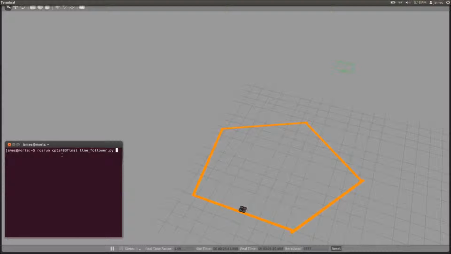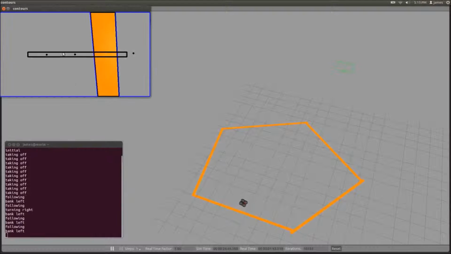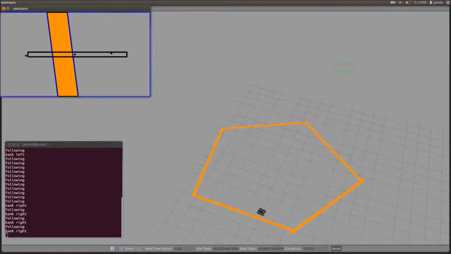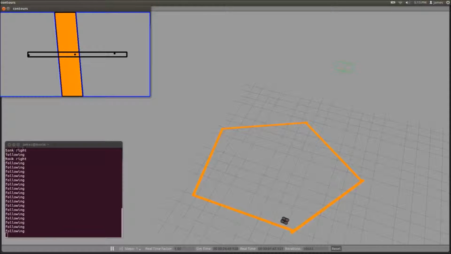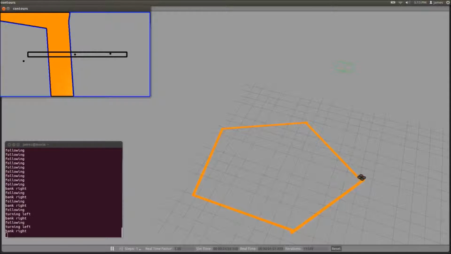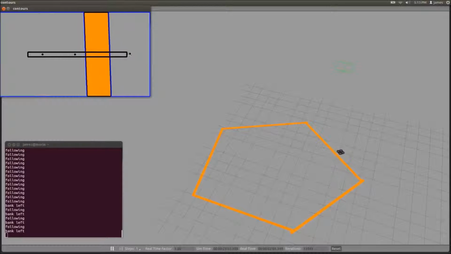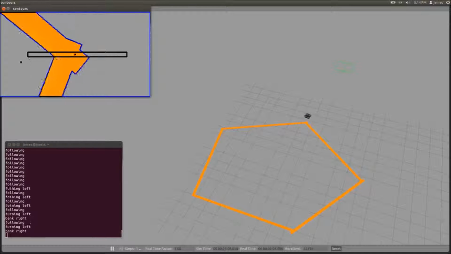So our searching algorithm is pretty simple right now. All we do is once we take off, we just fly straight until we see orange, and then that leads to the tracking state. So if we were to change the searching algorithm, we would do something along the lines of spiraling outwards while gaining altitude. That way you can cover more ground and also increase your visibility as you increase altitude. And then once we identify orange, then we could drop back down to an appropriate altitude for tracking.